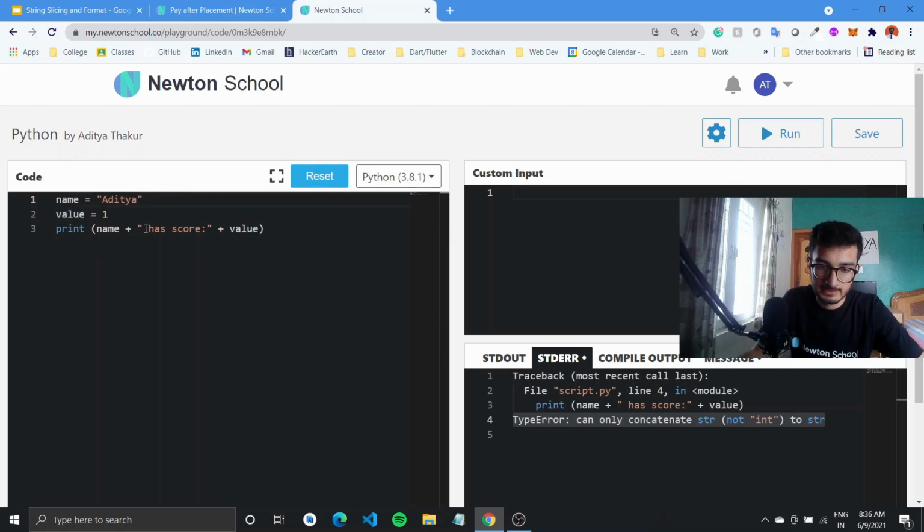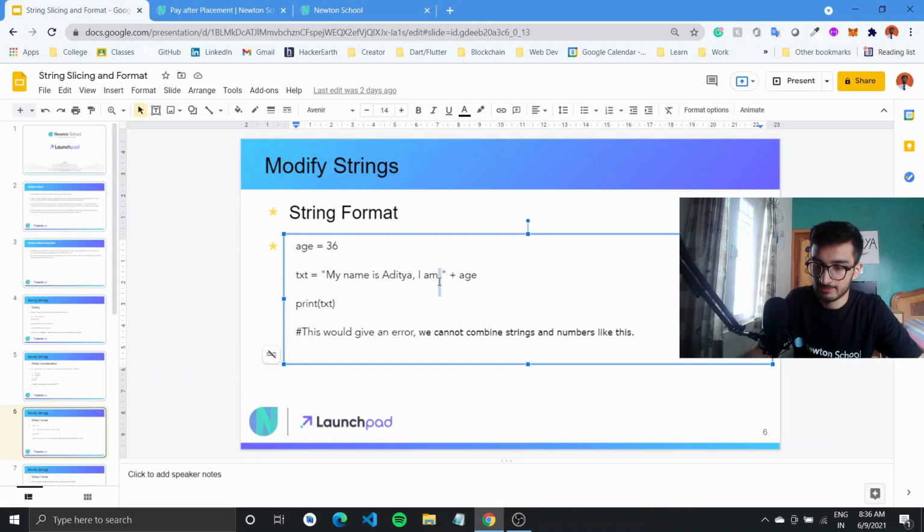I will save this in this string itself, like Aditya has score, and put curly brackets here. So these curly brackets would act as a placeholder.